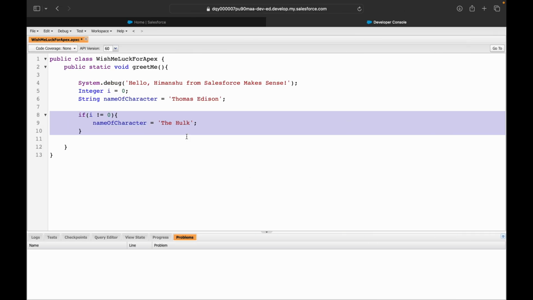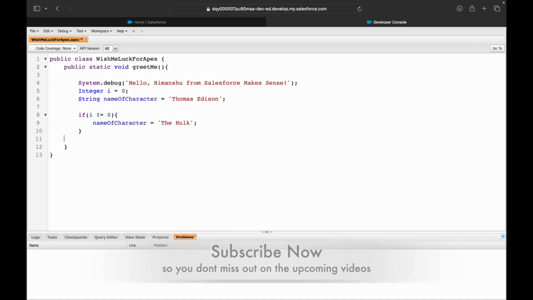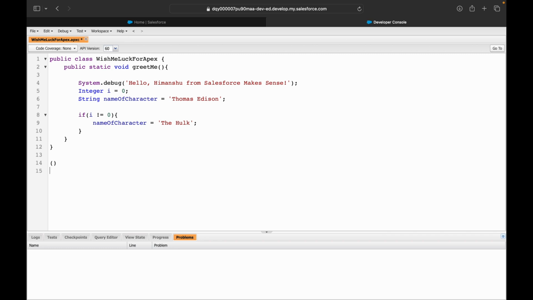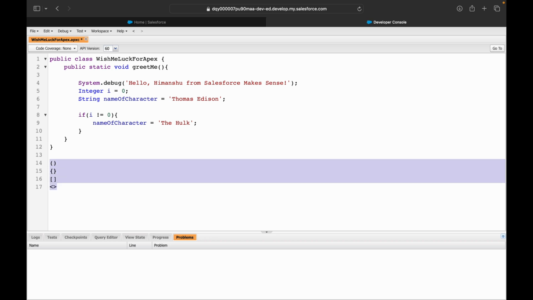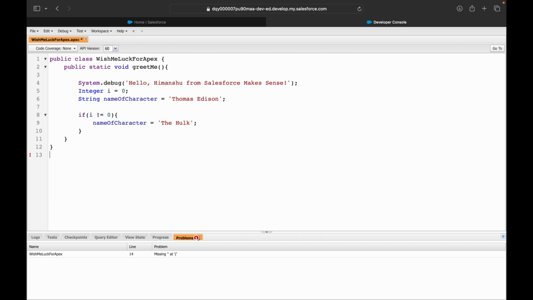What are curly braces? Curly braces are this right here, right? We have a lot of braces. This is one, this is two, this is three. These are square brackets, these are curly braces, and these are round brackets. And these are angular brackets, you can call them. Always be aware of what kind of braces, because I know a lot of people who say they are experienced Salesforce developers, and they don't understand what kind of braces are used where. All braces have different names and different meanings, and it is always good to know which one is being talked about.